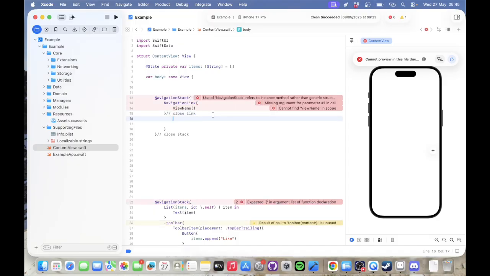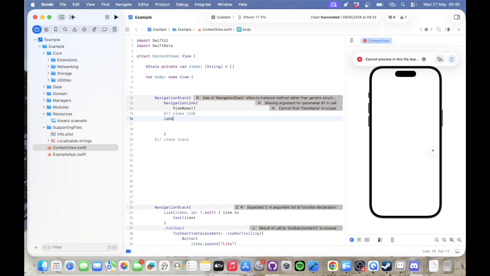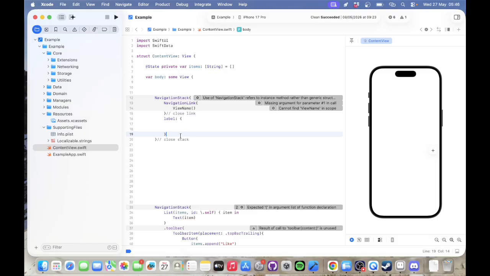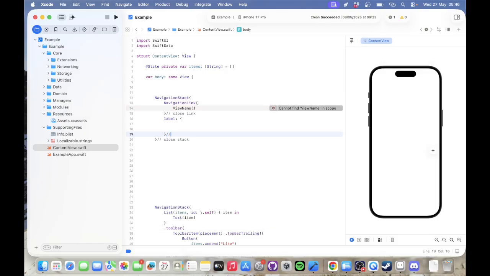Then we add a label, and this is to close the label. And it will give an error because of the view name.